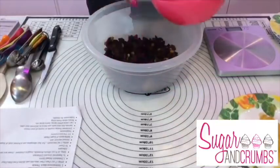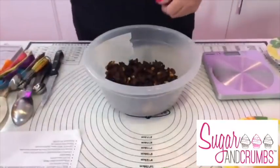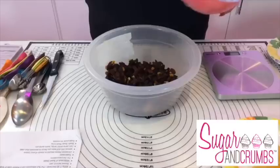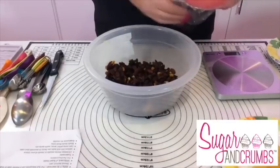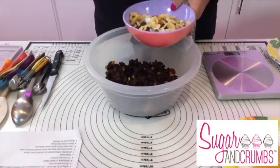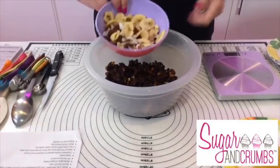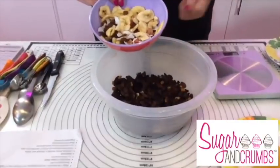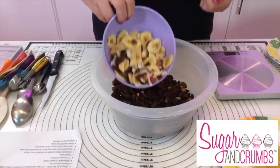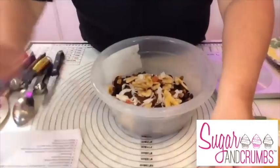So we're going to pop in there 450 grams of mixed fruit, and then we're going to pop in 150 grams of tropical mixed fruit. Now the tropical mixed fruit has got dried bananas, coconut, it's got some mango in. So again, do read the recipe pack. Don't just assume that because it's fruit, it's suitable. Do read everything on there, make sure that it's fine for you.